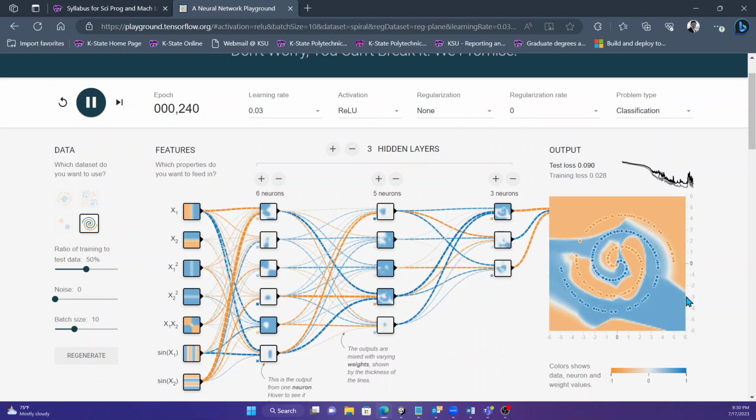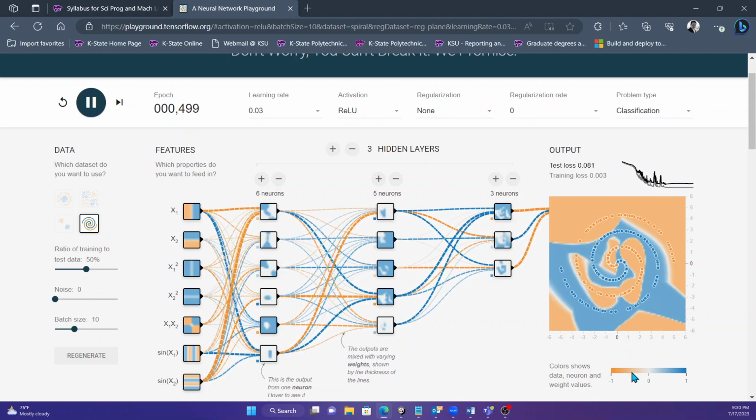So one thing I can do is change the ratio of training data to test data. If I increase the ratio of training to test, in other words, more training data, and see, this isn't bad. This is actually pretty good. I've got the blue, but I've got a little crossover there, a little here, a little touch here, but overall, this didn't do too bad of a job, even after 500 epochs.